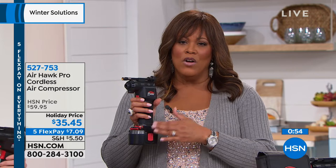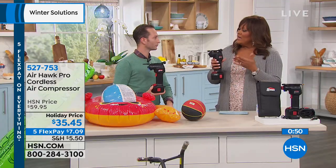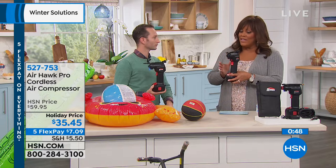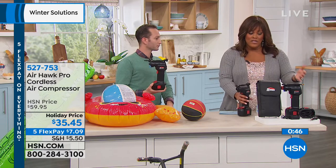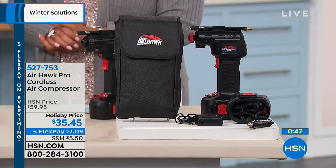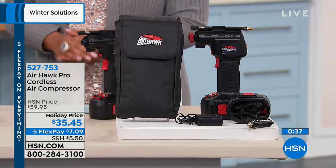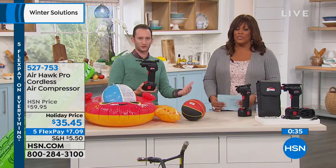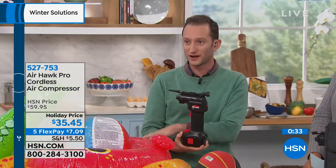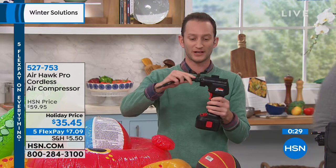But this is one of our top sellers, a customer pick time and time again. Everybody loves this because it has the traveling case, you take it with you. Yep. It has the car adapter piece. It's great for so many different reasons. Obviously, for the most extreme experiences, it's going to be for your tires, maybe your dirt bikes, your car tires, and for all the fun stuff as well, all of your inflatables that you just got. It's as simple as taking your hose, attaching it right here, and then attaching your device right here, and then you're done and you're off and going.